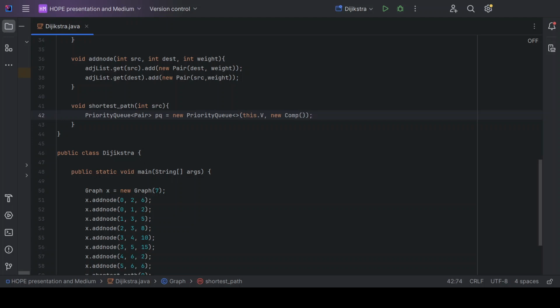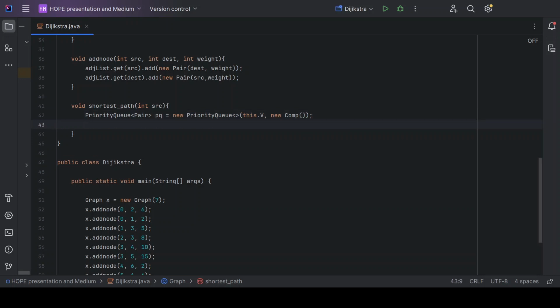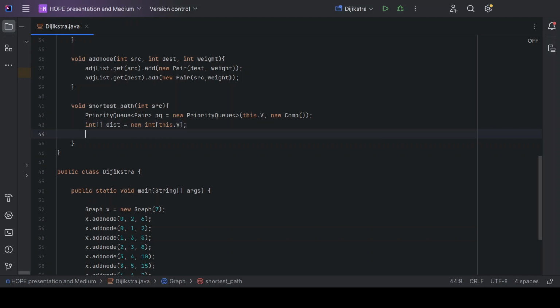Now we have defined the priority queue. So we have to define the distance array as well. The distance array is nothing but an array that contains the distance of every node from the source node. This array is going to store our solution actually. So we have v number of nodes, all those vertices.